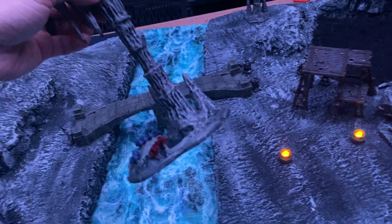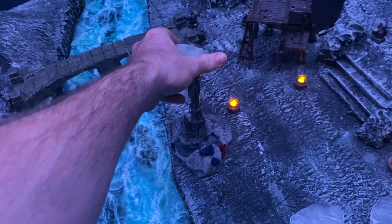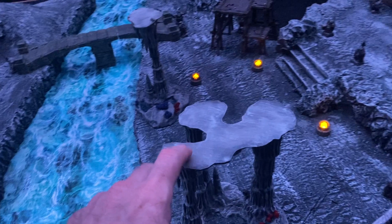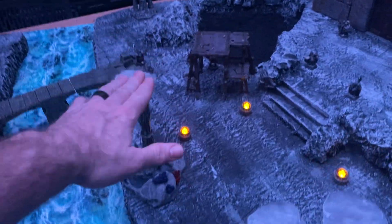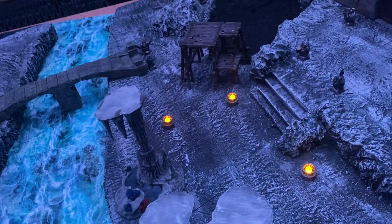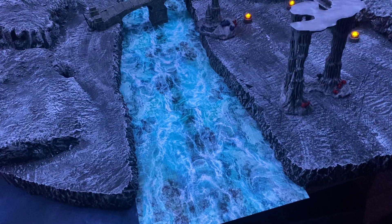These pieces — I don't think these are Printable Scenery; I think it's something else, maybe Endless Sky or something. I got these through Dungeon Artifacts on Etsy and actually bought two sets. A cool thing about these, and I got this idea from Michael Todd Putnam and his awesome builds on his channel, is you can actually lay other builds on top of them because they're varied heights — so you could do elevated builds with these. I didn't do that with this one, but it's definitely something I want to do in the future. Making things more three-dimensional adds a lot to your encounters.